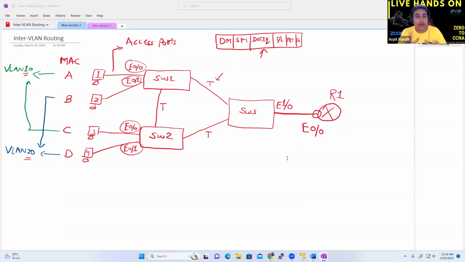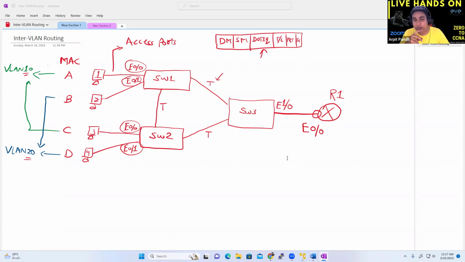Excuse me. So again, what is the basic idea? Create VLANs, associate the ports, configure trunking. Do 3 things and your practical is done. You will be able to ping within the VLAN, right? Not between the VLANs, but within the VLANs, you will be able to ping. Again, 3 things: create VLANs, associate the access ports to the VLANs, and finally configure trunking between switches.